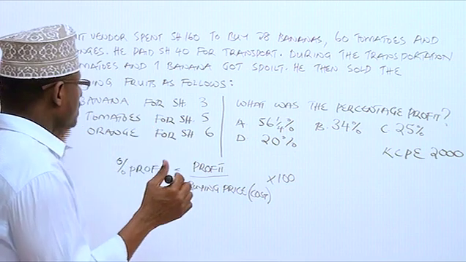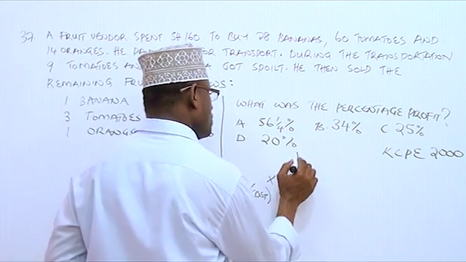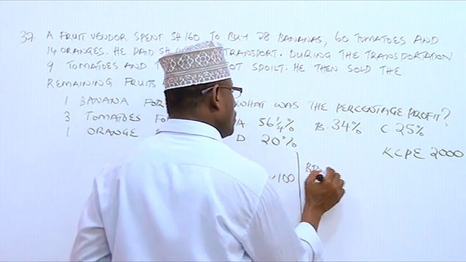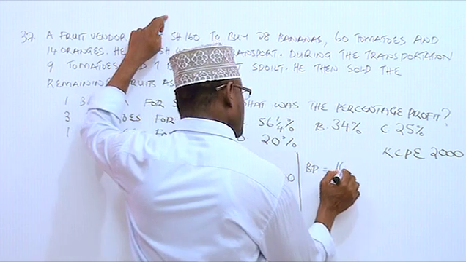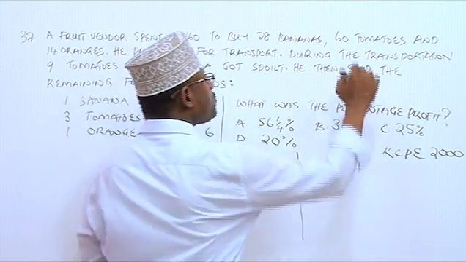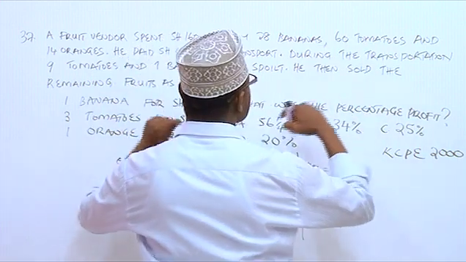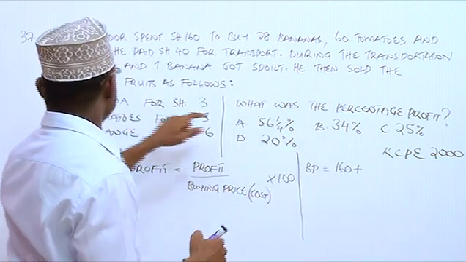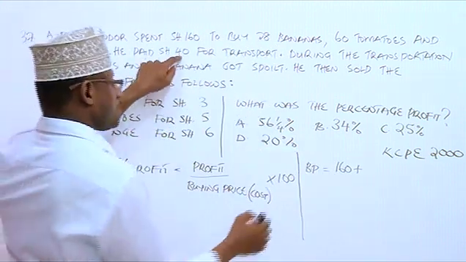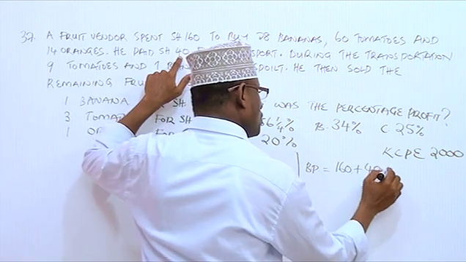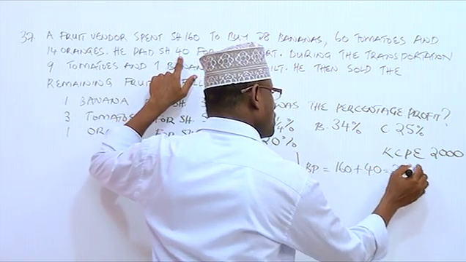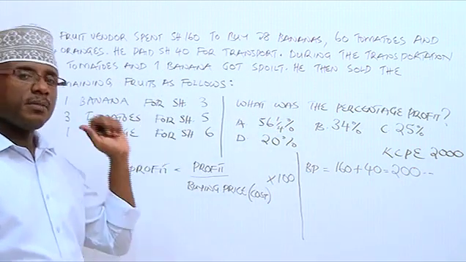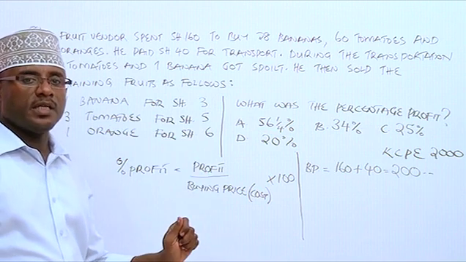So, what was the buying price? Or what was the cost? So, the buying price will be 160 plus the transportation. Transportation is how much? 40 for transportation, plus 40. So the total for the buying price or the cost is 200 shillings. This is the cost now, the amount paid and transportation also incurred.